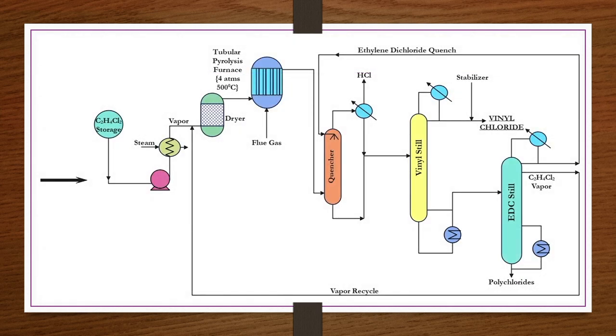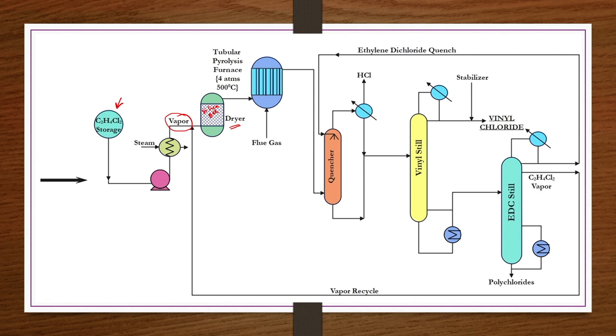Now, first we see the flowchart and then we go to the engineering problems associated with this process. Whatever ethylene dichloride you have in the storage, you pump it through a heat exchanger to which steam is supplied so that the ethylene dichloride is vaporized. The vapors of ethylene dichloride are passed through a dryer where you have silica gel adsorbents. The silica gel adsorbs any moisture present along with the ethylene dichloride vapors, because in this process corrosion is one of the major engineering problems. That is the reason this drying by silica gel is required.